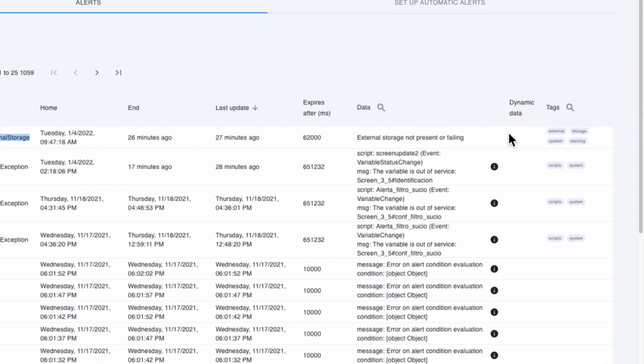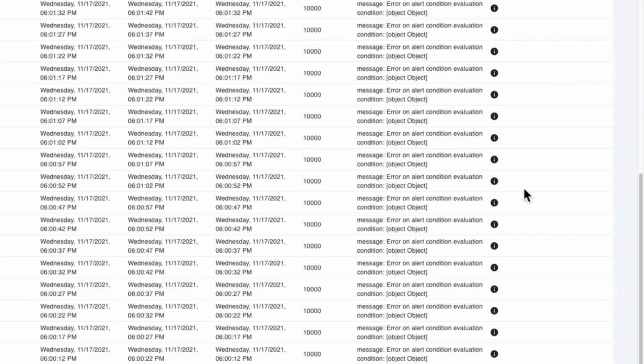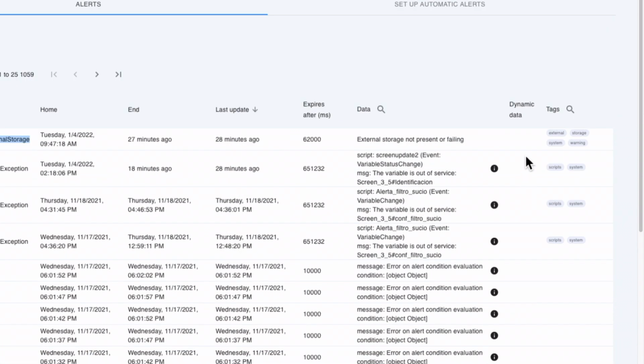The dynamic data column is used in the alarm system to provide additional information on errors. Here, we have an example in which Adquio has unexpectedly restarted, possibly due to some test, because we had already said that this Adquio is an Adquio in which we are constantly working, and it indicates to us, in this case, how long it had been on. If it is an error that, for example, occurs in one of the scripts that we have written here, it will indicate additional information, so that we have more accurate clues of what is happening.